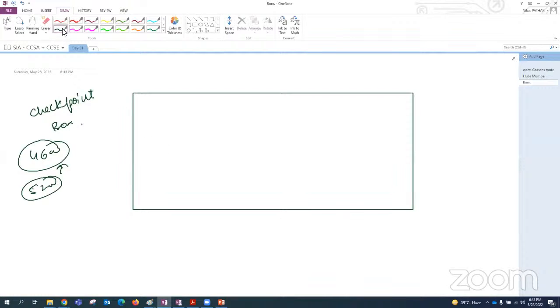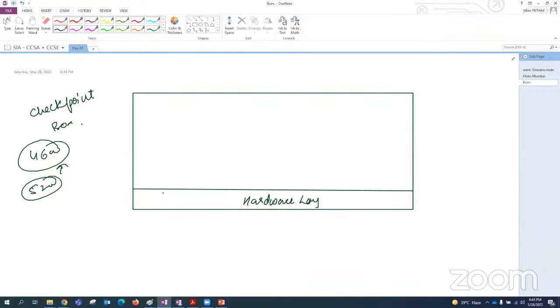So there will be the first layer, which will be the hardware layer on this particular checkpoint. This is my hardware layer.